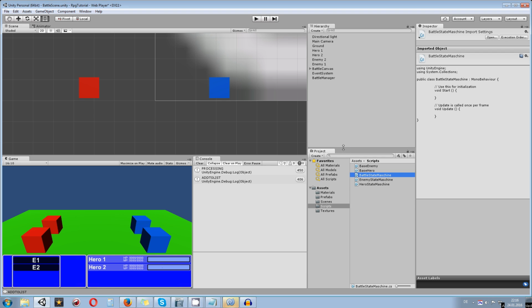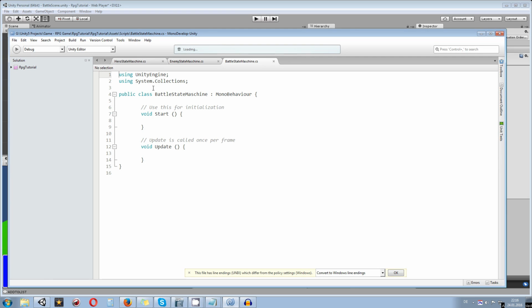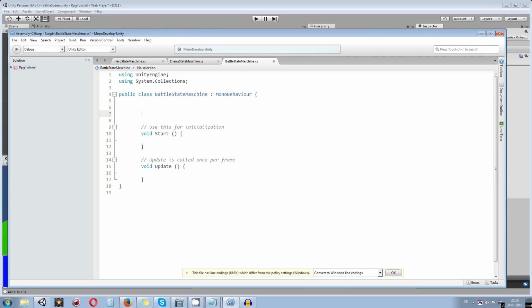There will be a lot of other scripts we need to implement, and we will create them over time or when the time comes. So what do we need? At first we need some battle states again, and we start with the first and most important one, and later on we may want to add more stuff and more state machines if we need them. So the battle state machine will again look over all the turns we have, and also make sure who is going to win and lose the battle and all the other things. So we need to take care of that.